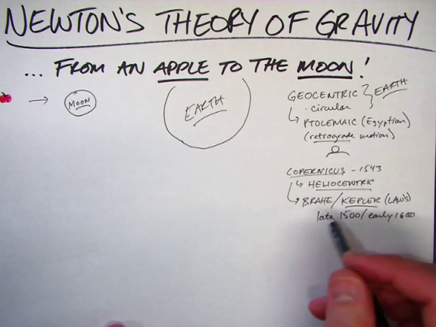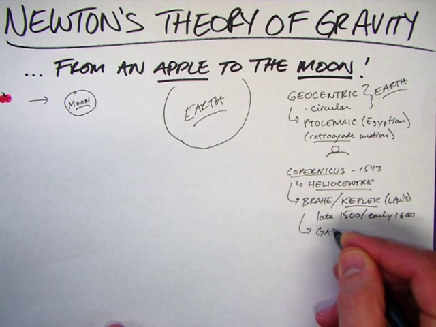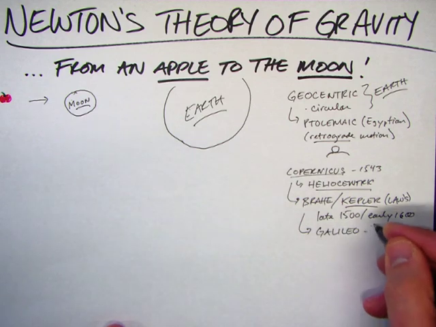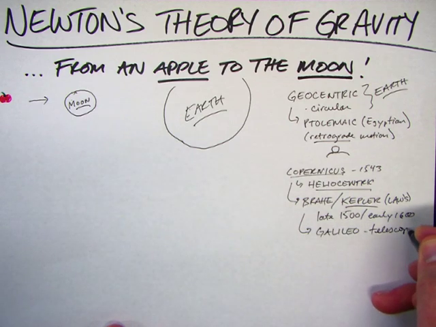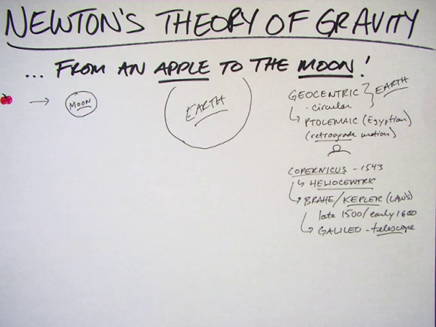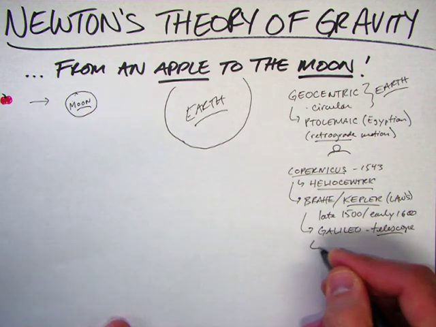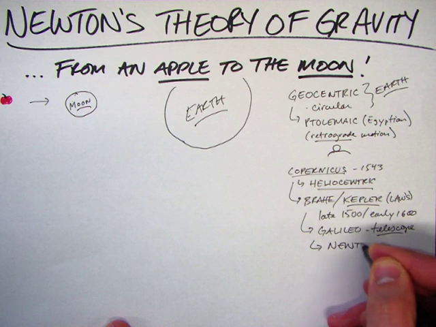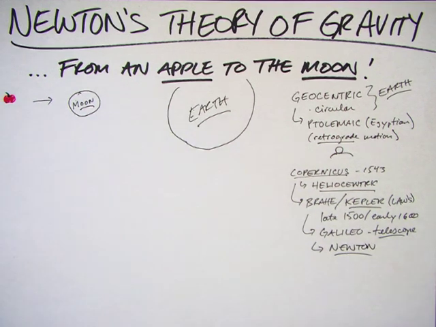This Kepler went right into the age of Galileo and the telescope, where we began to look at the heavens and get some details. Jupiter had moons, just like the Earth has a moon. Well, if the Earth was the center of everything, why don't Jupiter's moons revolve around the Earth? The phases of Venus. There were some new observations made with the telescope that more supported the Copernican view. And then finally Newton, who built upon these ideas to develop his universal theory of gravity.